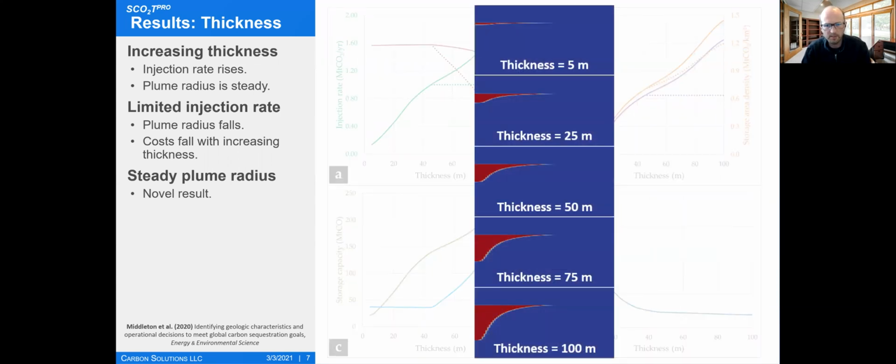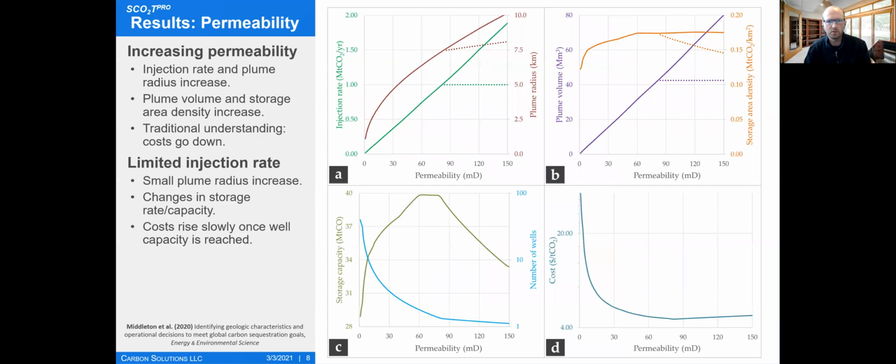But the key thing that we brought out of this was, here we're looking at the 2D output from the FEHM model, just to show you how, as you increase the thickness of the formation, the plume extent doesn't really change that much. But you can see how the plume fills out, and that's why we have this preferential benefit on the cost of storing CO2. I'm going to run through the permeability and the porosity sensitivity analysis really quick. Here we are looking at permeability, and it's a bit like the depth.